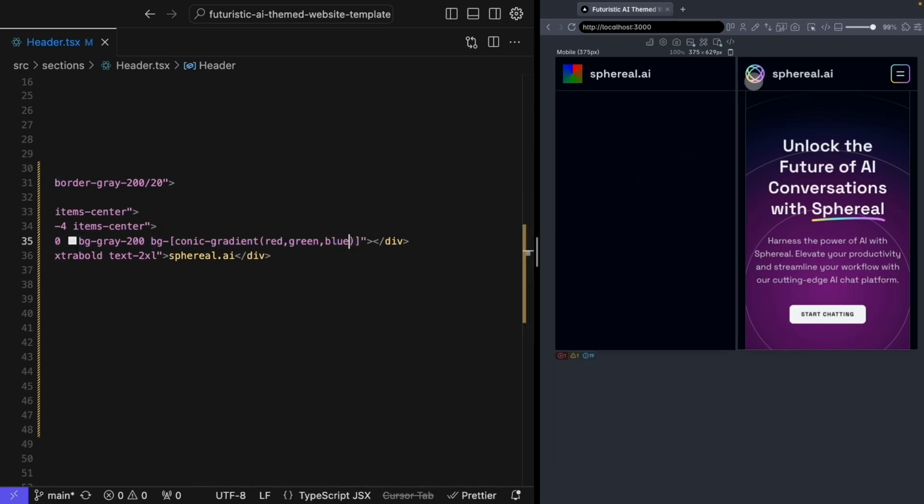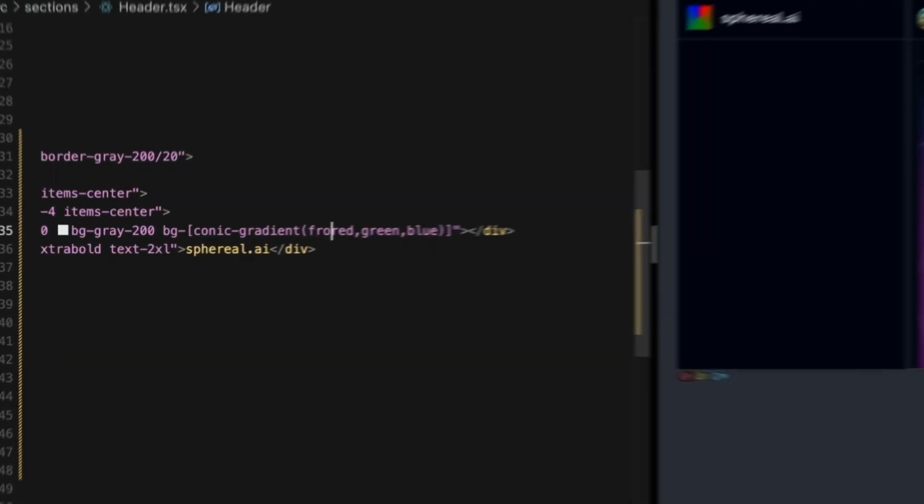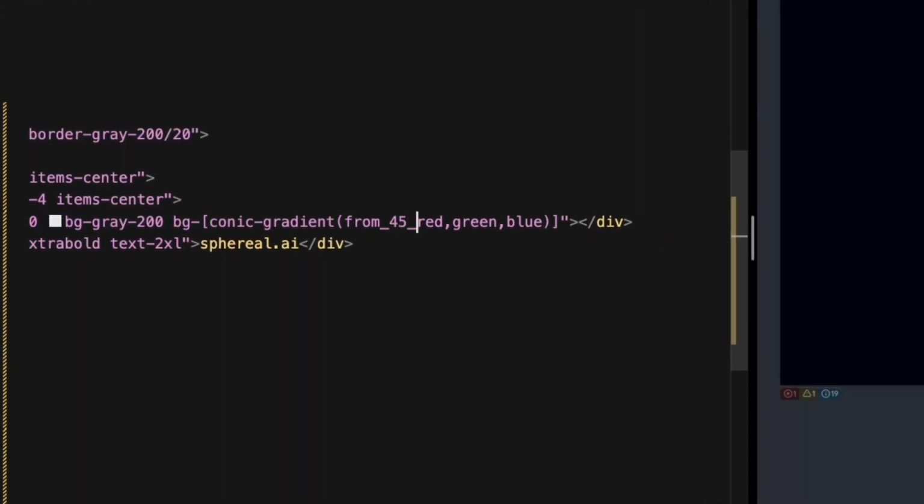Now for our particular gradient, we are actually starting not in the top, but in one of the corners. So we want to rotate this a little bit, and conic gradient allows us to do this just by simply adding a from direction. So if I wanted to start this instead of at 0 degrees straight up, if I wanted to start this from 45 degrees, I could say from 45deg.